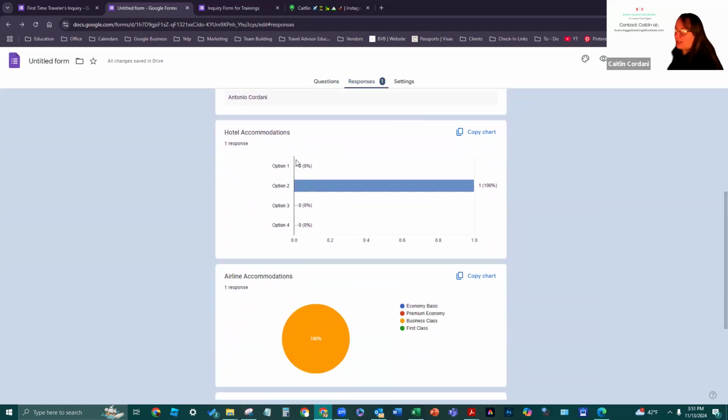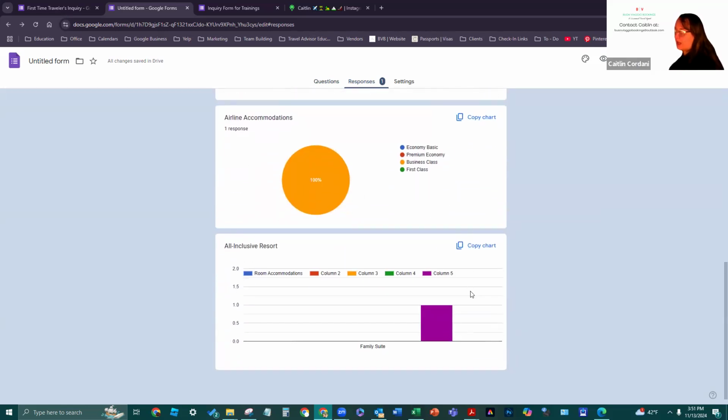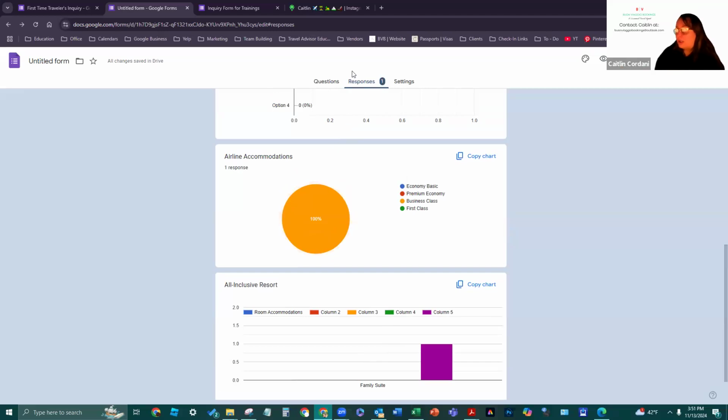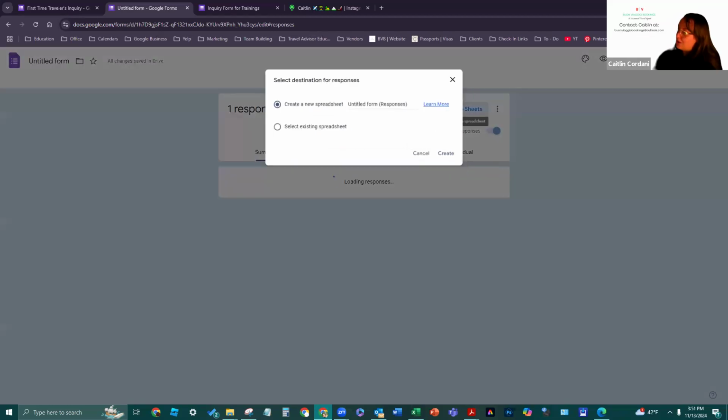And like I mentioned, there are bar graphs and circle graphs available for you to see what options are selected the most. So you don't have to delete these responses after you fill them into a sheet. But I do want you to know that you can link this to a Google Sheet, and I'm doing Google Sheet trainings next week, Wednesday at the same time. So don't miss that one. So we're going to link this to a sheet.